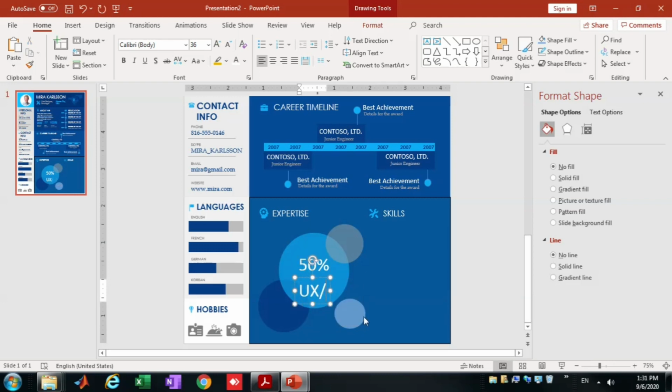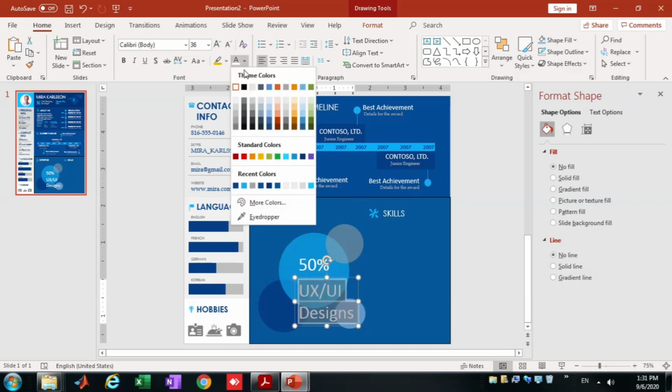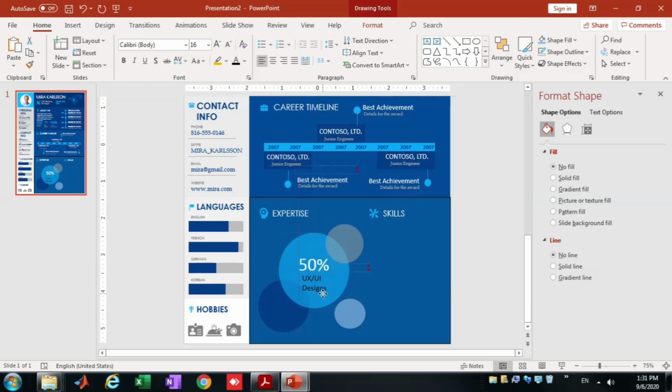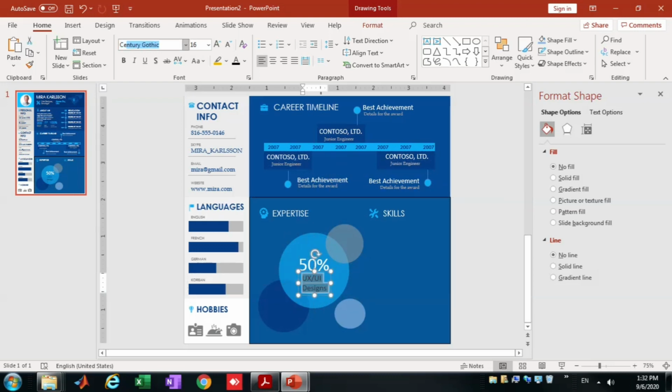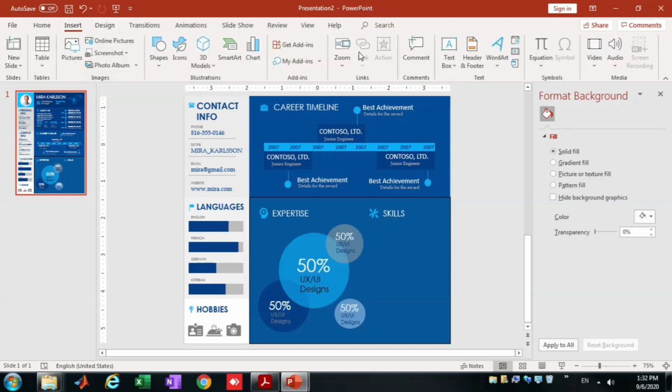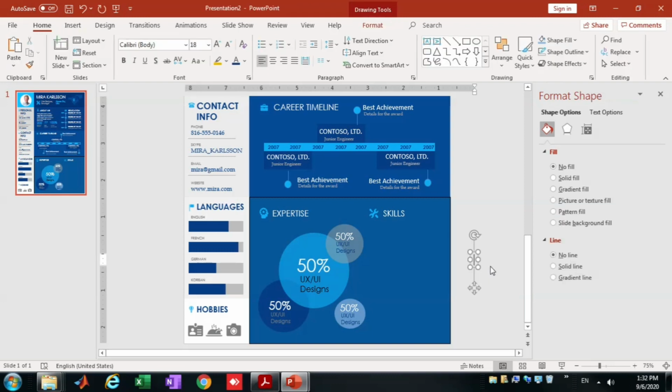So for example, if I'm using UX UI design, this is simply a Calibri font. Now see what happens if I change this font to another font, which is the Century Gothic font. So right now this is in this form, and when I change this to Century Gothic, just note the difference and how different they look. I'm going to repeat the same step for the other circle also, and this is how it will look in the end. And now comes the scales part, like how I'm going to show my scales in different circles.